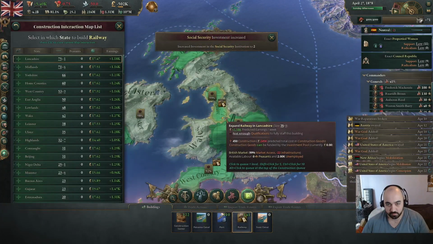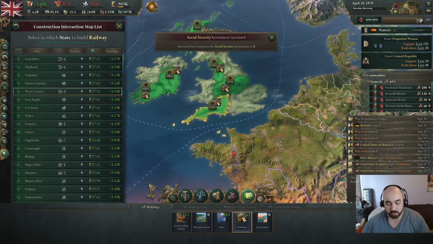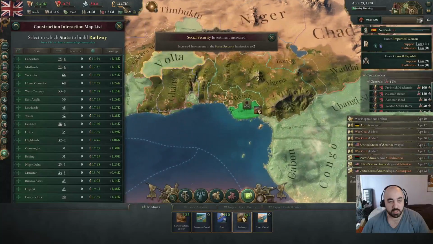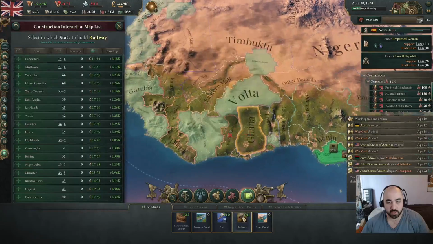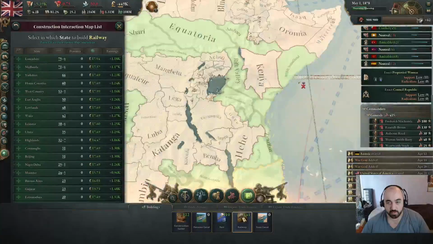Feels bad, man. Social Security gets increased to 2. This should increase... wow, we're actually losing money now? Wild. It's because our investment pool fully drained. This is fine. Said everyone ever when... yeah.